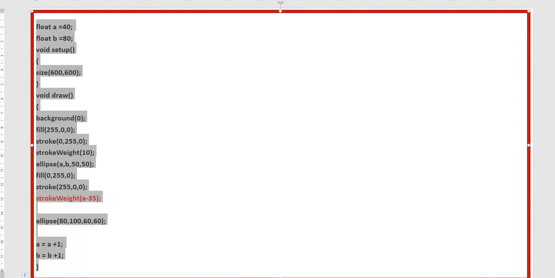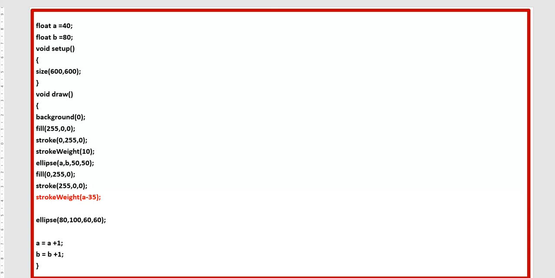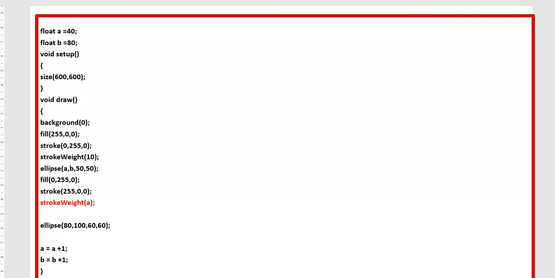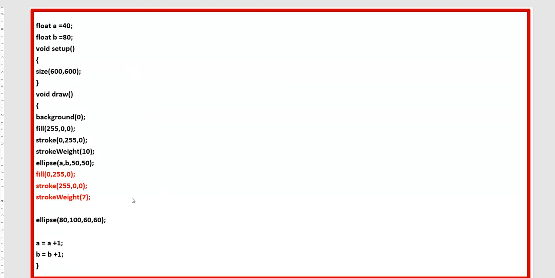So in this lesson you have learned the frame rate and how to use the colors. So it is now your job to practice. Make your triangle, make a rectangle, and use these properties: fill, stroke, stroke weight. Fill, stroke, background can take up to 3 parameters, but if you want to write down only one parameter, 0 means black, 255 means white. If you are going to use 3 parameters, it will represent RGB: red, green, blue.